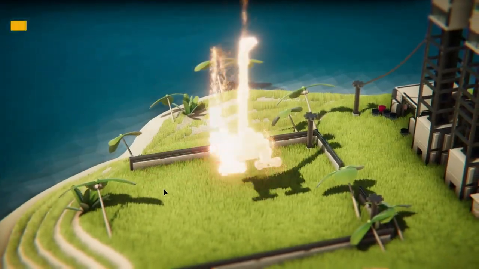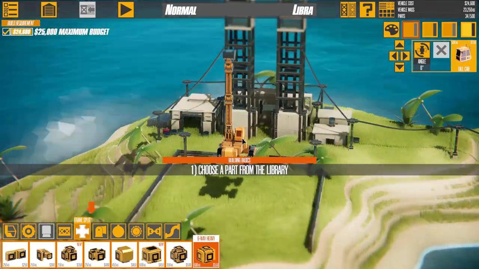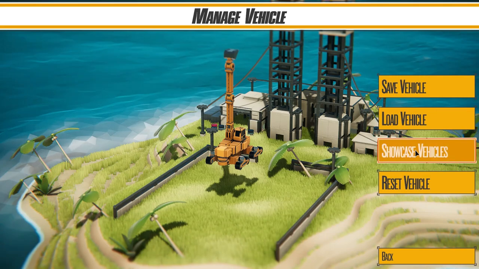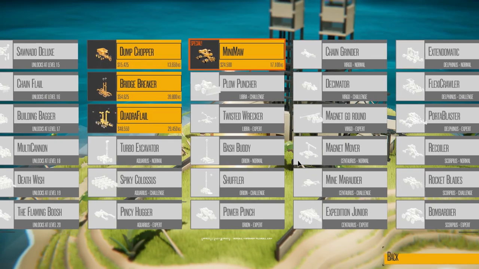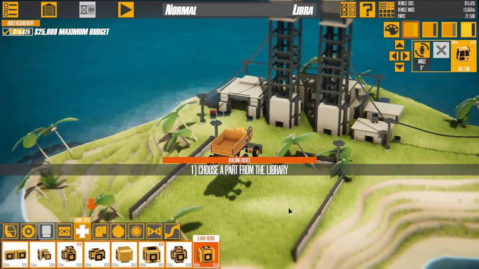Or, like, what's the need here? Let me see. Oh, just destroy those buildings? Oh, man. Shoot. Let's just get back out. Let's go to showcase vehicles. We're just going to destroy those buildings. We could bring basically anything. Let's bring this guy. This guy works pretty well. Makes a huge mess, so it'll be fun.